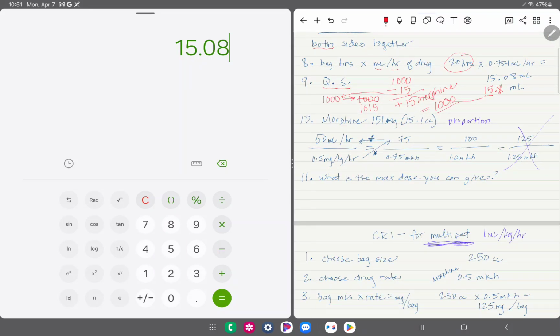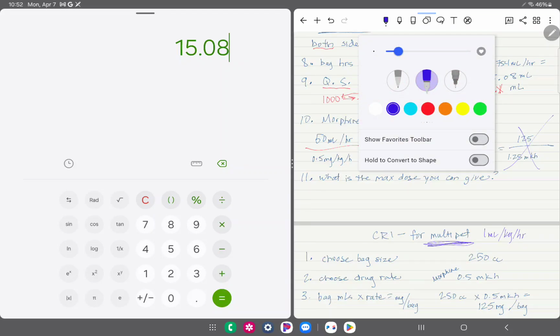Now let's say your dog at 0.5 mg per kg per hour is not responding to the drug. He's still painful. He still hurts. So here's how we figure out if I'm going to run the bag at a higher rate, then what is my concentration? I can't just start running it at a higher rate without doing the math part, because at some point you're going to run it too high, meaning you're going to be outside of the dose range that is safe for the pet. All right, so this is a proportion, how we set this up. Let me erase some of these bits. Okay.